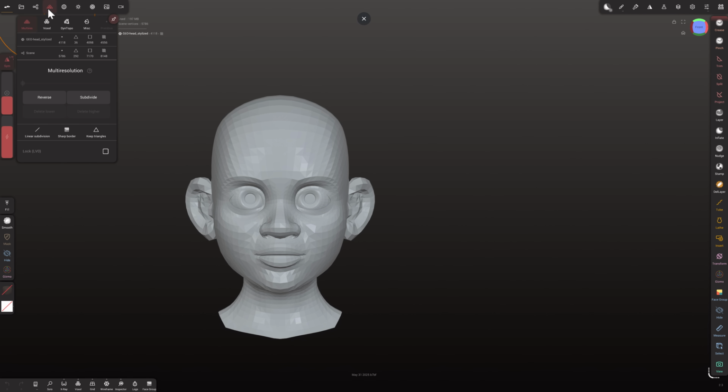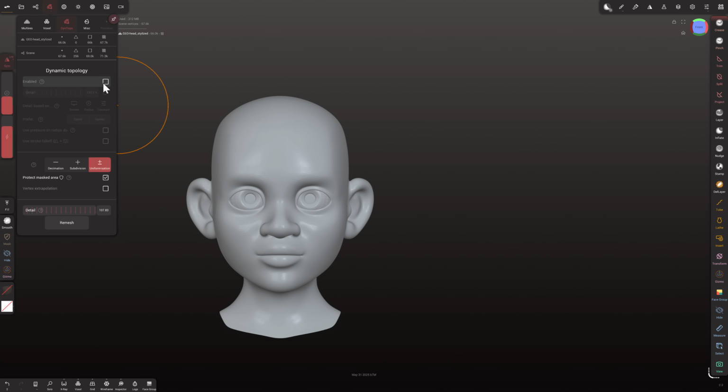Now, the cool thing here is you've also got a number of different tools here for topology. So we've got voxelization and subdivision. If I want to just subdivide this mesh, I could do so. So we've got a much higher resolution version of it, but we also have dynamic topology, which I could have just turned on and had it do that on the fly for me, where it's going to create more polygons as I need them. So you can see here, there is our new dense mesh.